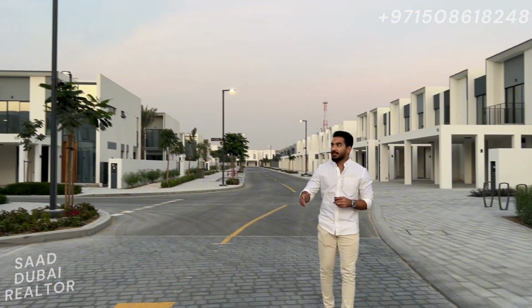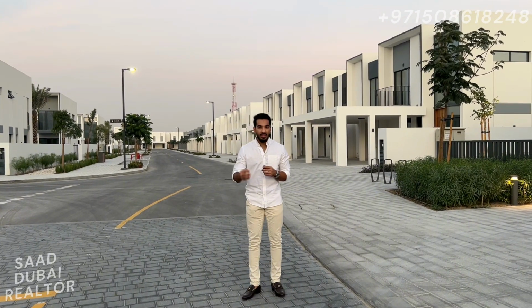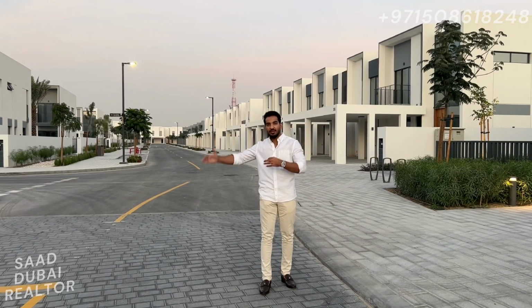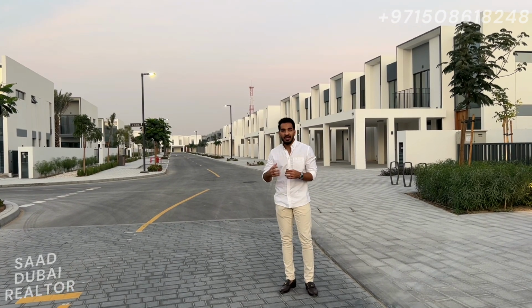So as you can see, this particular cluster is shaping out to be very, very beautiful. Now, just to give you an understanding of what Emaar is doing with the Valley project, all right? With each new launch, Emaar has increased the sizes of the townhouses. Now, with the Nima cluster, which was the last townhouses that Emaar launched, those were around 25% larger than the townhouses that you see over here in this cluster. And also they added the lake features. So they're improving on their product step by step. They're making the clusters better and better.